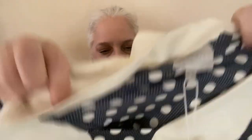Okay, so next I won this beautiful Karen Millen dress, and by accident, when she cut open something, she cut the dress. It was brand new with a tag. It's a silk dress. Karen Walker, not Karen Millen. She makes some of my favorite sunglasses, by the way. And look at this beautiful dress. It's so, so beautiful.